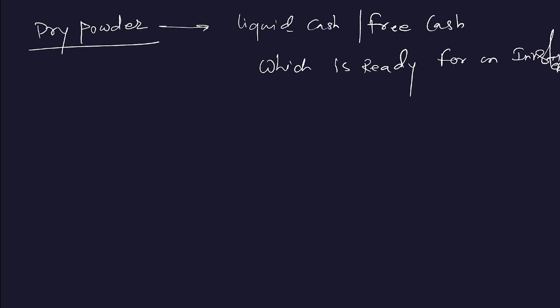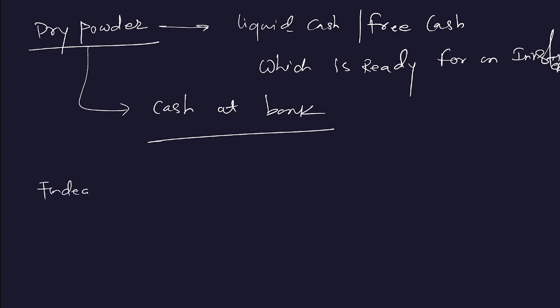The position of that cash is in a liquid form now. If you want to withdraw, you can withdraw, and if you want to invest, you can invest as well. That would be your dry powder. In a normal hedge fund or mutual fund, we call it free liquid cash or cash at bank. The term would be cash at bank, so it means cash is free for investment. Got it, sir. Then another term would be funded amount.